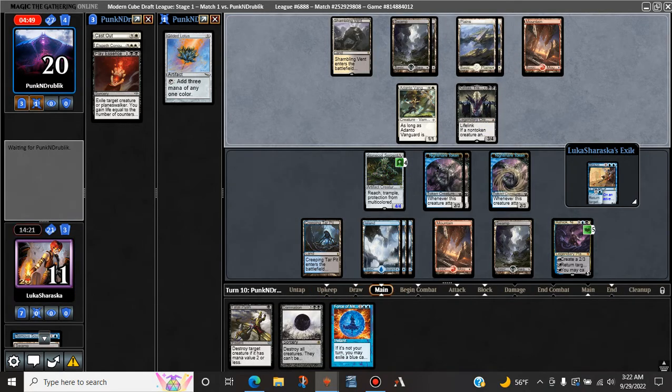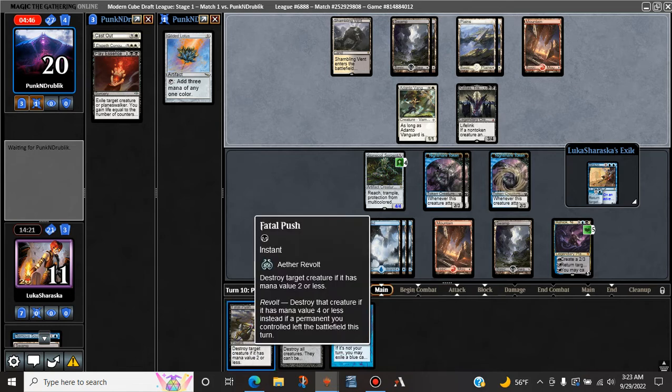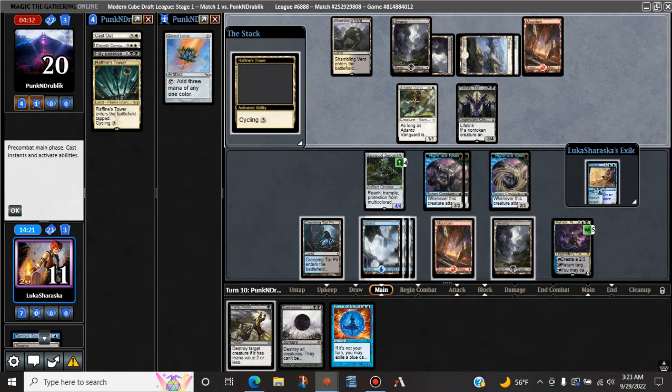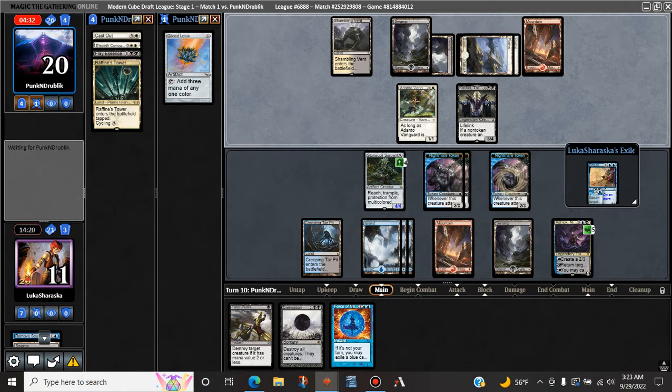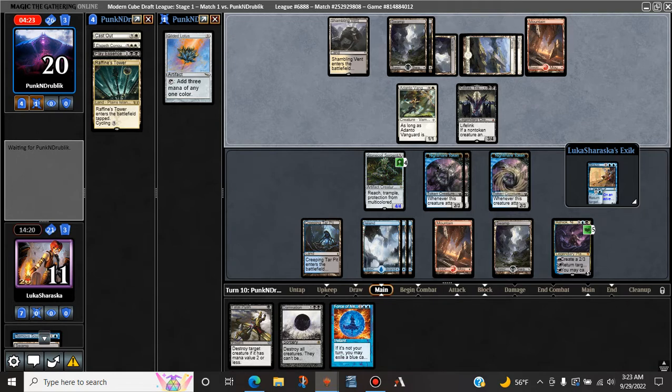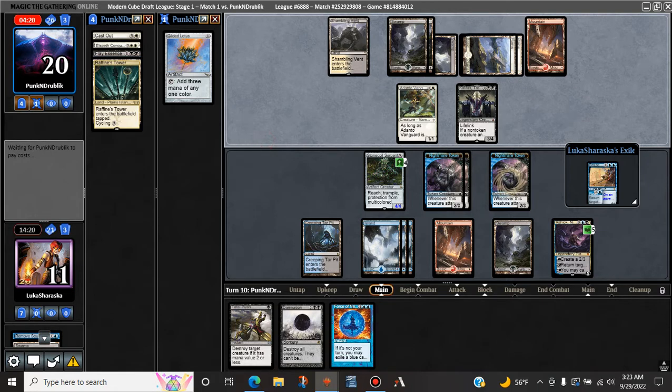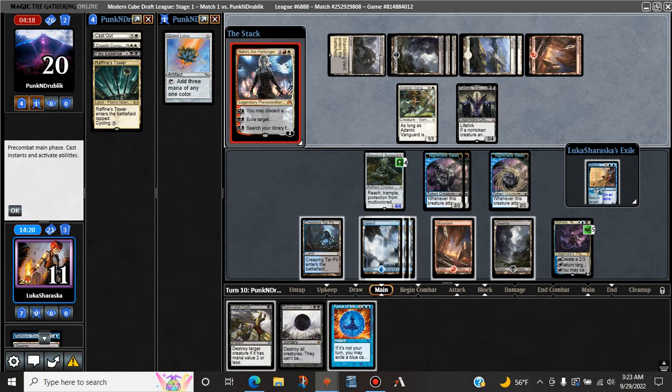We have a million options here. We can turn on the revolt pretty easy if they try to blow out some kind of double or triple block. Just have a lot of ways to do things. Rafine's tower cycle's fine by me. Been pretty happy with these lands, just generally nice. You never really want to pay 3 and cycle them, but it's nice that you have the option.